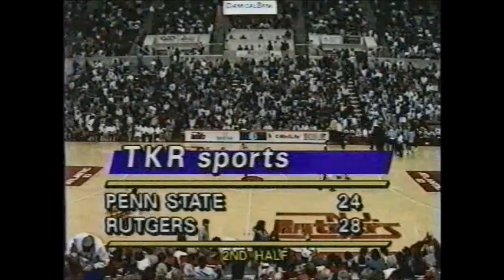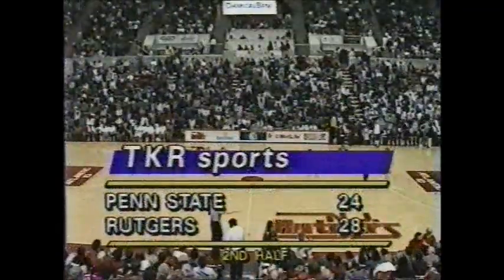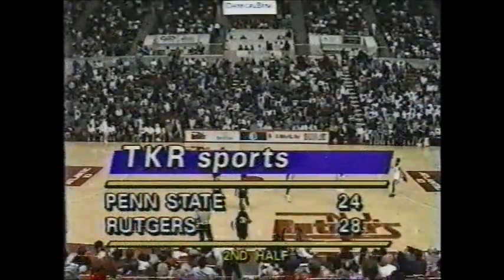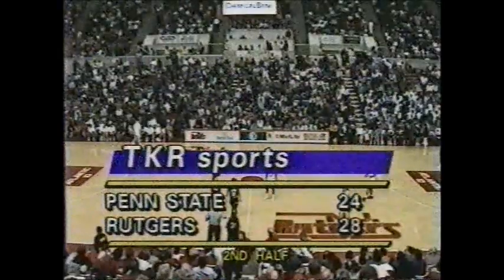Take their time on offense. You know, Penn State's not getting bad shots. They're just not shooting very well. And as far as Rutgers, what Rutgers needs to do is get the ball in the paint. Earlier in the game, I said that they need around 25 points between Cedar Mitchelson and Tanya Johnson. They only have 11 points. They need to get the ball inside. So both those players, they need to have Kathy Phillips foul Tanya, foul Cedar, put them on the line.